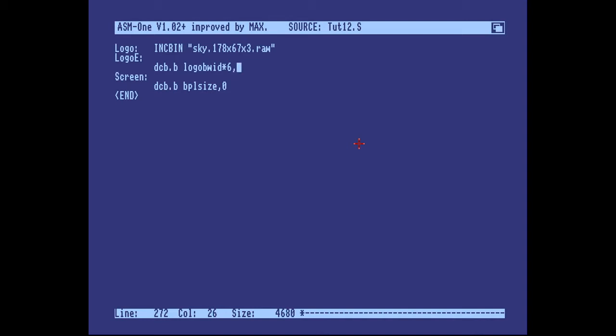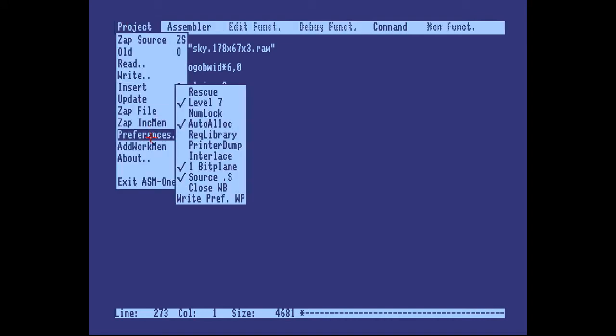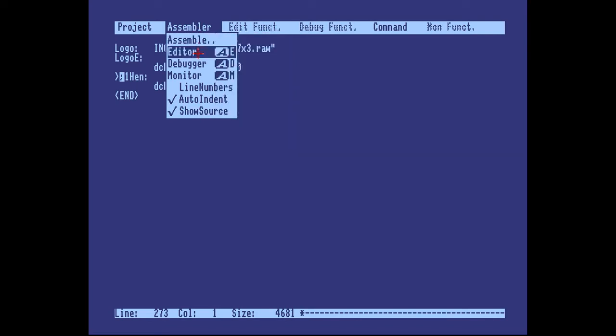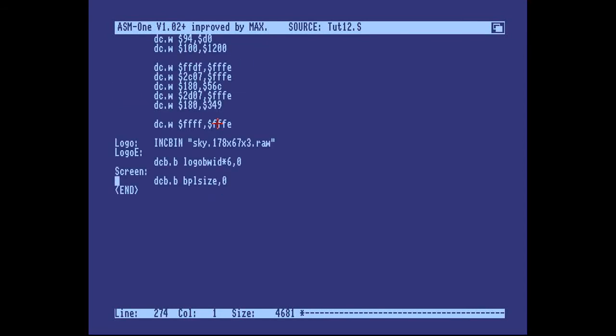I should explain that the second parameter is what you want to fill it with, which defaults to zero, apparently. You can also set this when you declare so-called BSS data, which is just a space of memory that's reserved but not filled with any values. Then in some ASM-One versions there is an option to clear the newly reserved memory. I don't think this old version has it. Yours may. So anyway, go look for that if you want to set the default. I recommend to have it off, actually, because otherwise you could get a demo that works perfectly in your assembler, and when you write an object, the reserved memory will have crap in it, and the demo might not work or look bad or whatever.